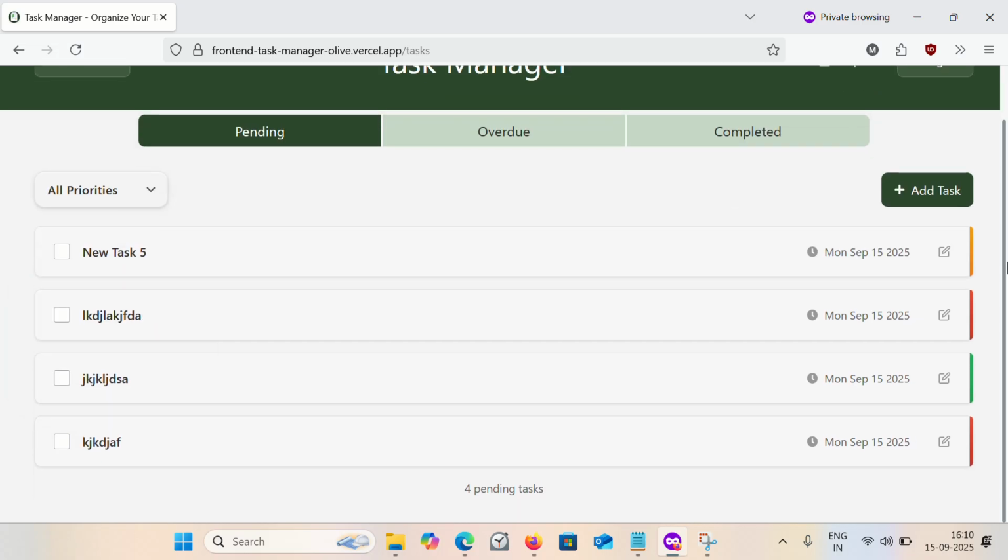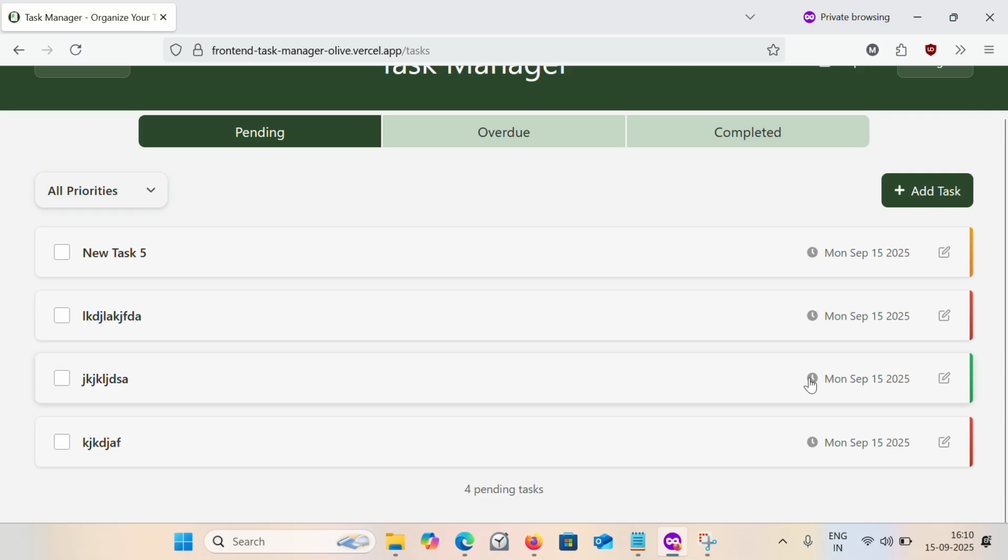And last thing, that I have implemented color scheming to represent the task for readability. Red for high, and orange for medium priority, and green for low priority.